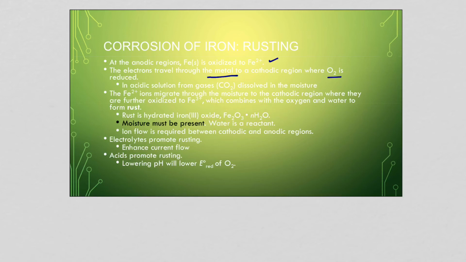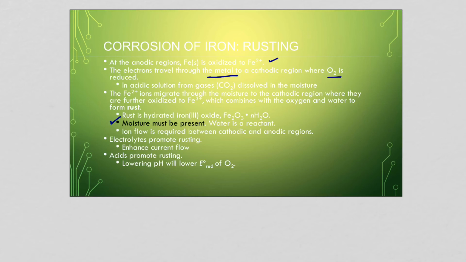Now, in order for this to occur, we need a few things to be true. We have to have moisture. Water must be present. Water is a reactant in this process. So the rusting of something is going to be expedited in high moisture, high humidity environments. If you can keep a very low humidity, very dry, we can reduce the amount of rust that occurs. Now, in nature, this is not typically possible. Everything is moist.